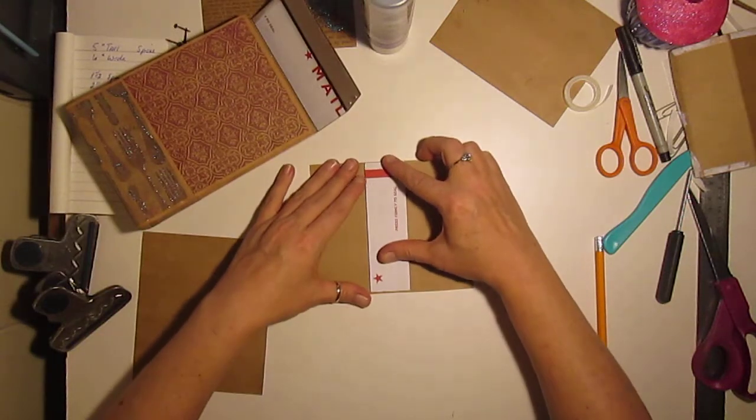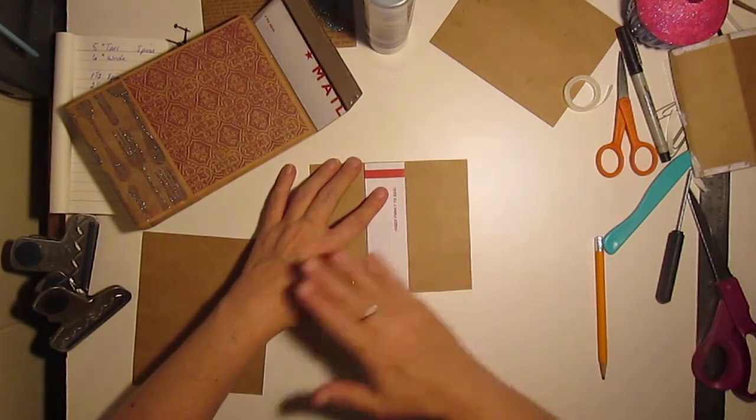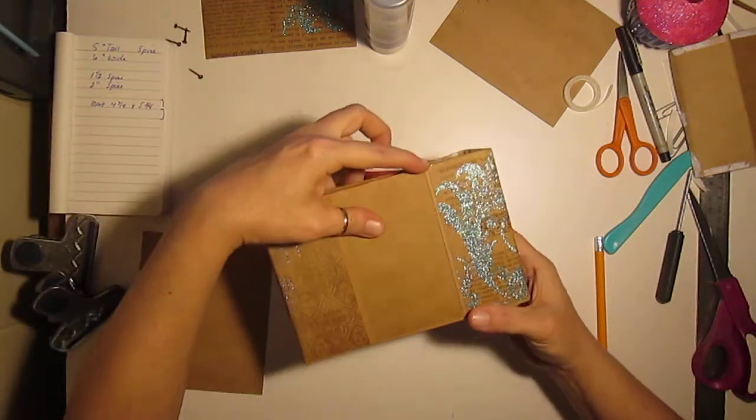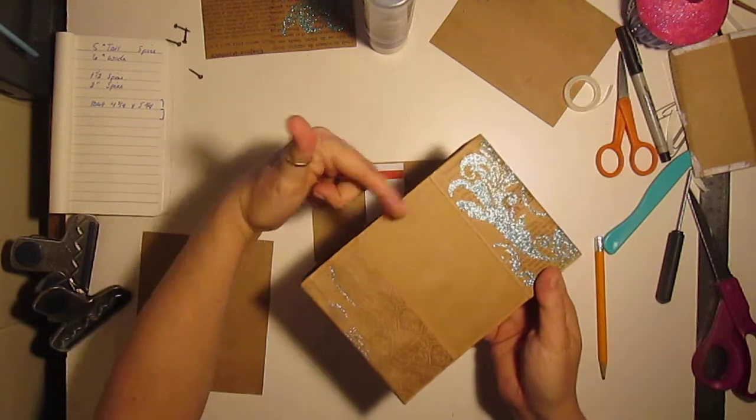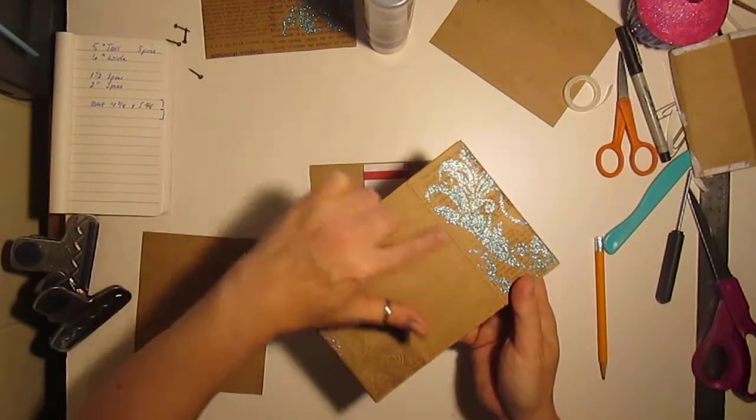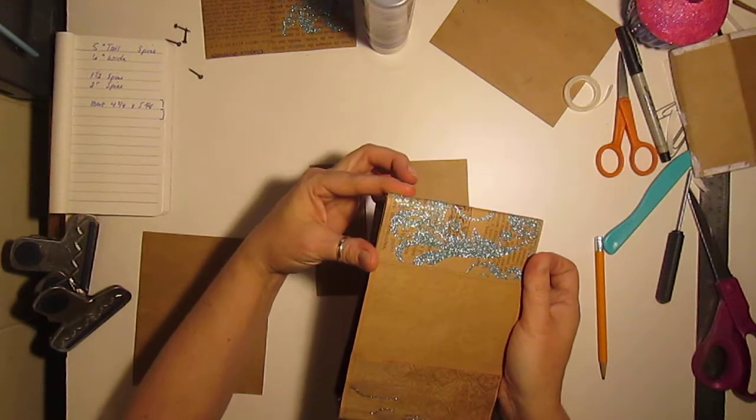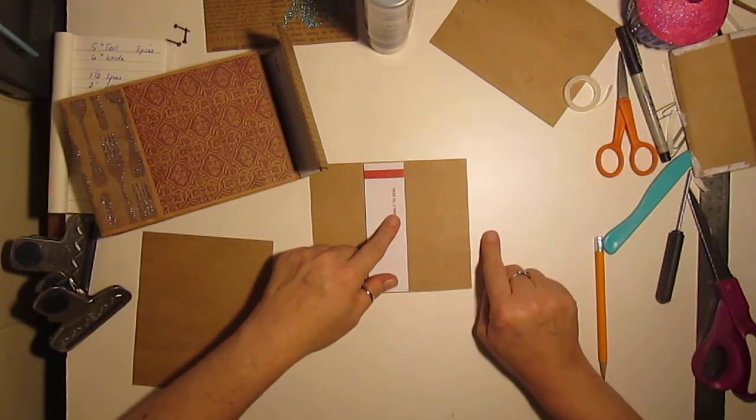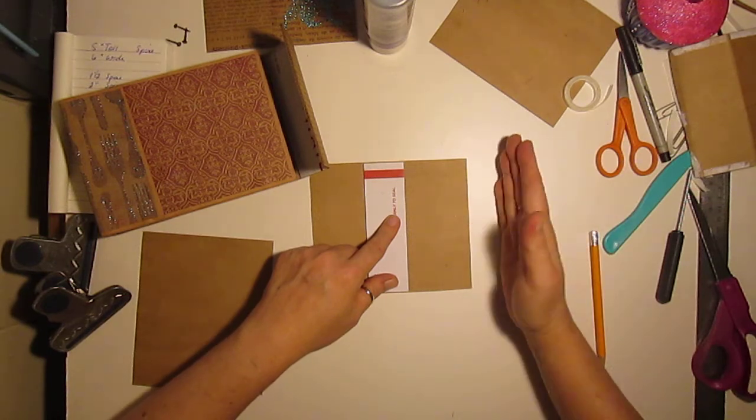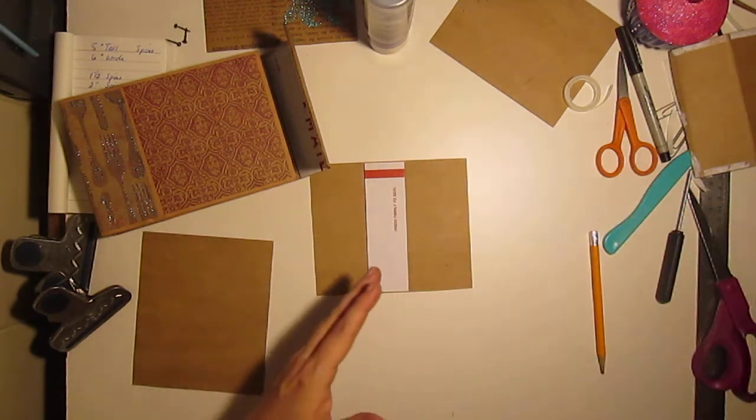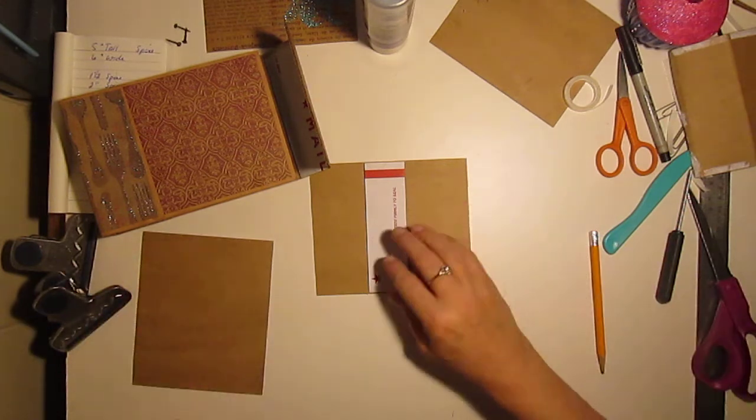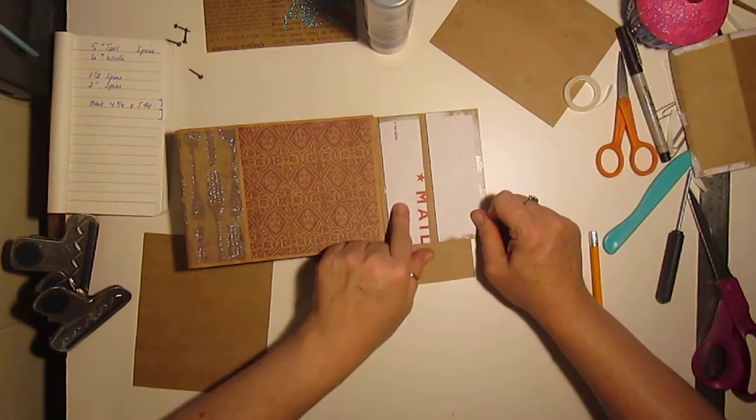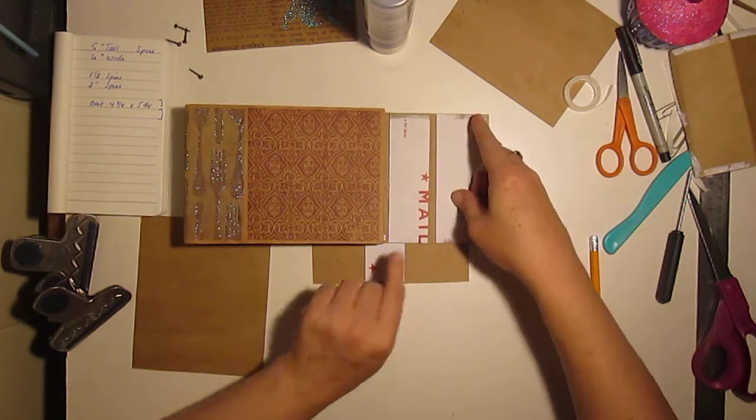It's really how you want to do it. So all you do is make your regular spine, but when you measure it out, you just make sure these are in place because you want to know how fat do you want that? Do you want that 2 to go the full size of the book, or do you want that to sit just 2 inches? So I decided that I wanted mine to be a 2 inch fold over. I could have made it 3 inches, I could have made it 4 inches, I could have just kept going until I ran out of paper. So it's that easy. It's very adjustable. But for now, we're just going to use the 2 inches here and 1 and a half inches here. Both are 5 inches tall. So I've already gone and attached it and matted it. The mat is the same, it's 4 and 3 quarters tall and 5 and 3 quarters long.